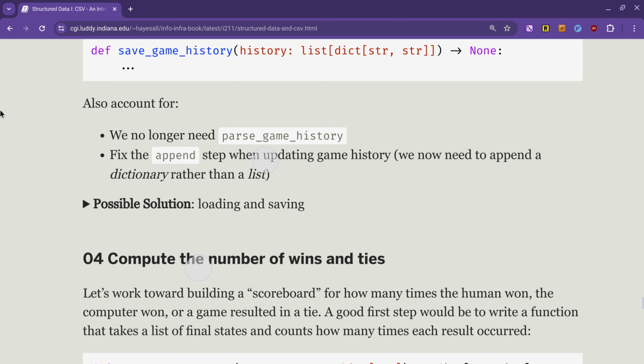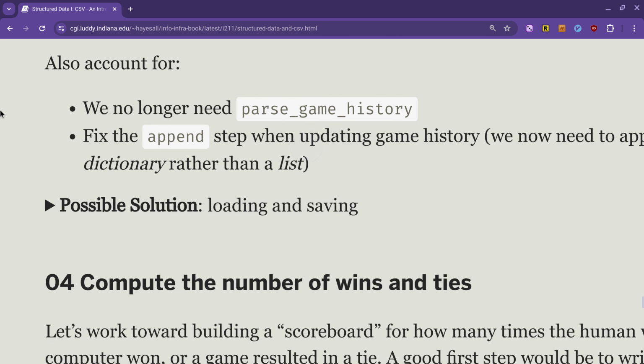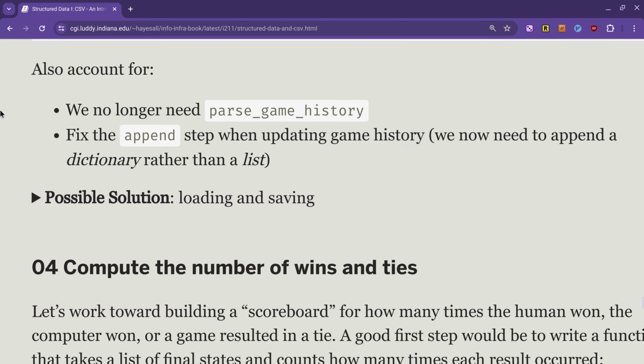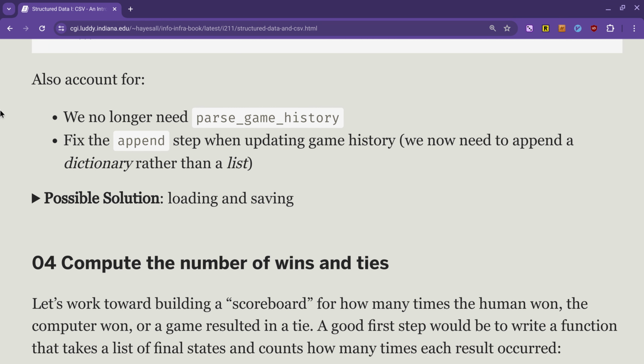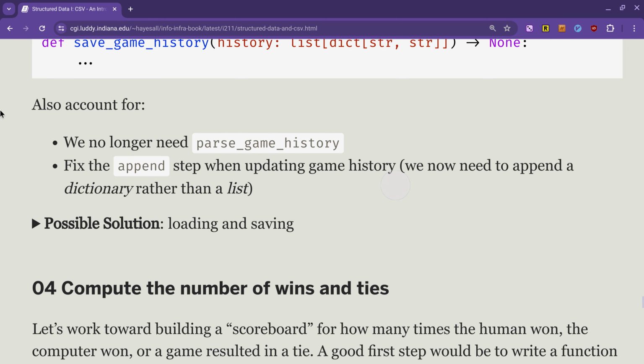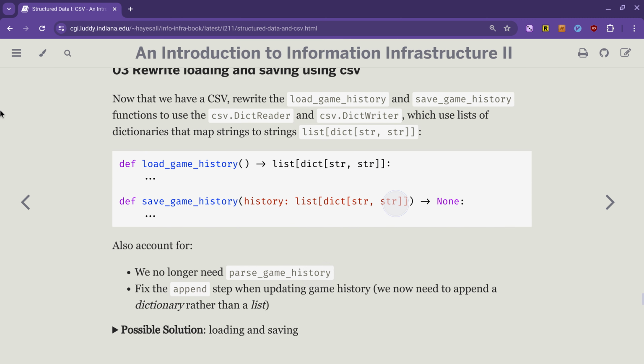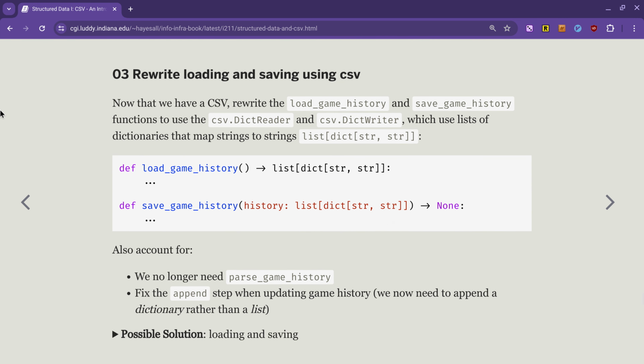Also of note, we no longer will need this parse game history function, because recall, that was pretty much just doing what the CSV stuff is now going to do for us. And we also want to account for the idea that we need to fix the append step when we update the game history. Okay, I think I've got some good ideas for what to do next.